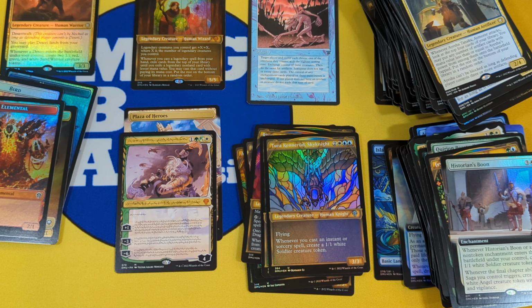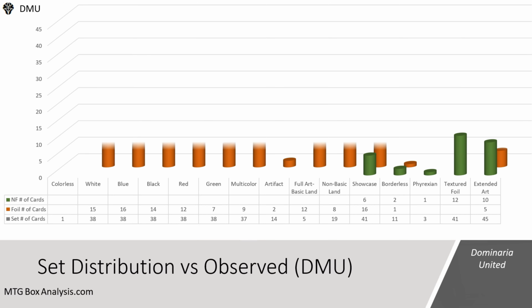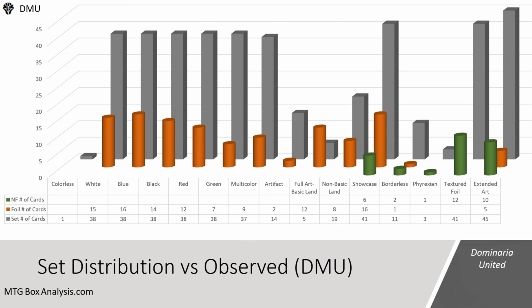Well, I don't know about you, but that didn't feel like a great box to me. Now, since we've already gone through Dominaria United many times, let's jump right into the observed distribution of this box. This chart shows the non-foils we saw in green, the foils we saw in orange, and the set in gray as the baseline. In the non-foil space, this box contains 6 showcase, 2 borderless, 1 Phyrexian, 12 textured foils, and 10 extended art cards.